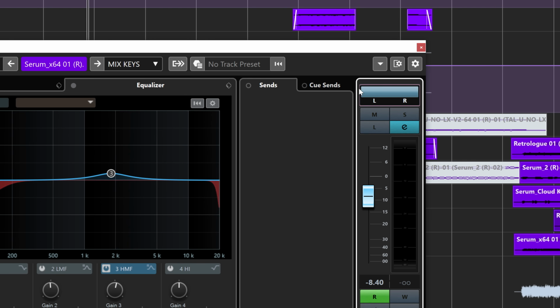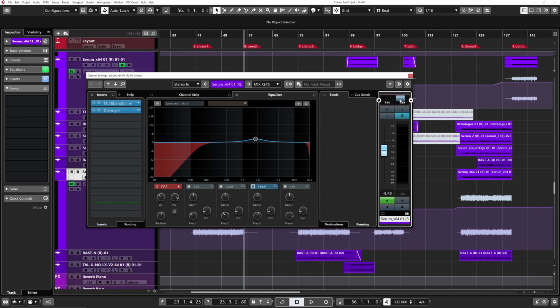So I can move them around. This is pretty cool. If you want to set that up, you need to click right here on the small arrow aiming down, the select panner. That will allow you to go from the balance panner, which is the standard one, to the stereo combined panner. This is only available on stereo channels, of course. And that is going to allow you to move that panner altogether.